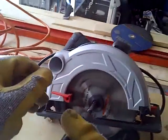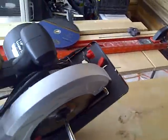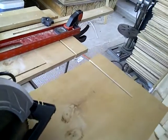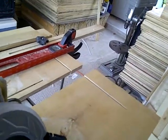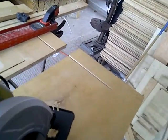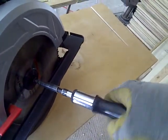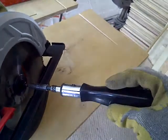It fits. And I think there is a blade lock here, which I can just push, and it should catch here. There we go. It caught on, and then I just turn this. Voila.